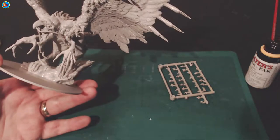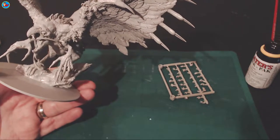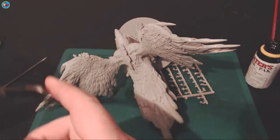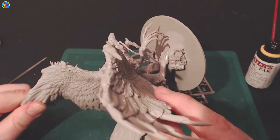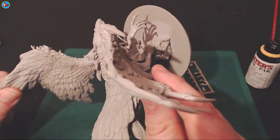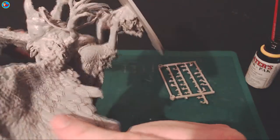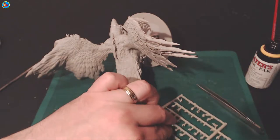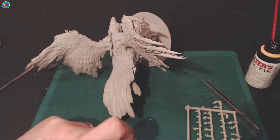Getting there. We're running out of holes. Let's take a look at the back of the wing now. Let's see, we've got a couple of holes there and there. And what's that one? No. Let's start with those and then see where we've got gaps. So that would be number 3 that's going in there. Let's start with that one.